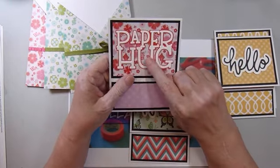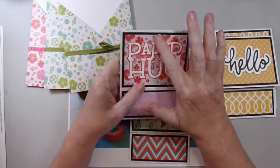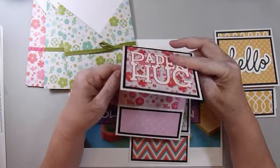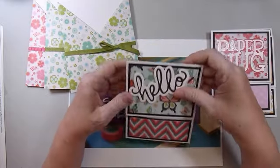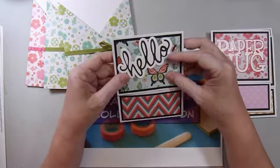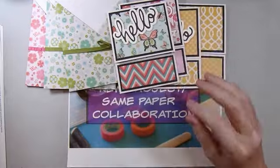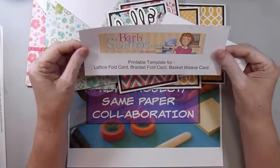Along with that, I had used some dies to cut out the words paper hug with a shadow background. So I used one of them on here. Oops, we're going a little crooked there. And then here's another one with the word hello. So I have 4 of those cards.